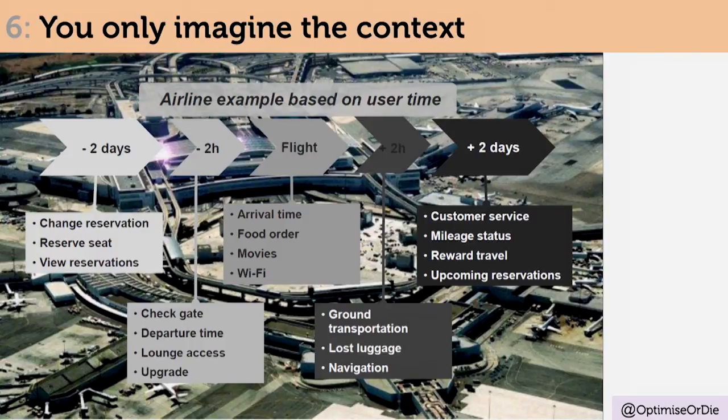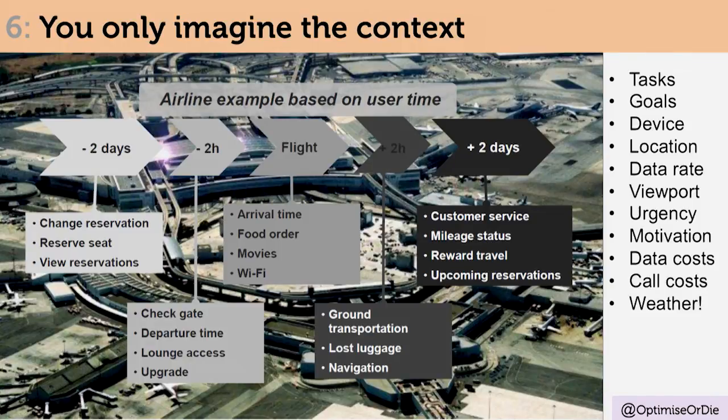But it's also very important that you understand the time and space thing. This is an example for an airline. The kind of stuff you want to do in your app 2 days before the flight is not the same stuff that you want to do when you're running for the gate, okay? And you've got to be able to reflect that. People's situations change hugely. So your context, the tasks and goals that you want to try and accomplish, these change.